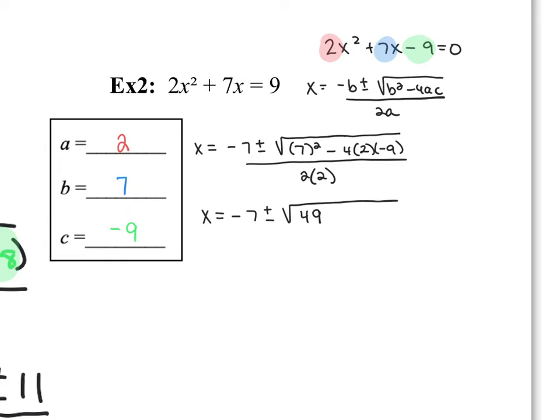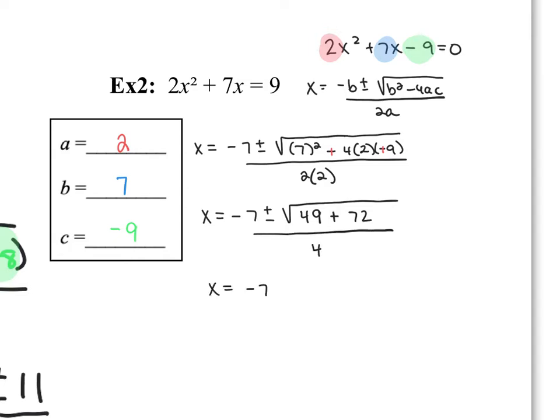Now another little shortcut you might use is that you've got a negative and a negative, and so right away you might decide that two negatives are going to make a positive, so I just change it to minus a negative plus a positive. I know this technically isn't minusing just 9, but it's minusing this product, which is going to be a negative, and so two negatives are going to make a positive. So I can make that plus, and now I can do 4 times 2 is 8. 8 times 9 would be 72. And all of that is going to be over 4.